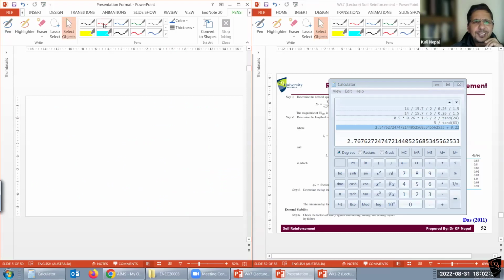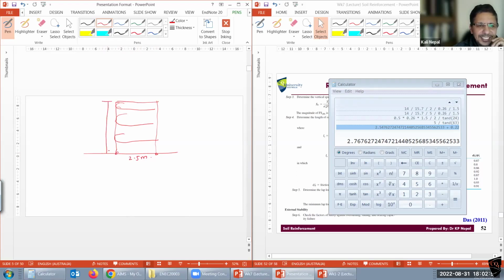Who can tell me what I need to do now? So I already know the wall, right? So there is a, oh, that's the wrapping length like this. That's the length. I don't know how I draw this. Okay, the geotextile thing. So from here to here is 2.5 meter. The wall is how high? 5 meter wall, right? So that's it. So we need to get this length. Okay, wrapping length. How much is that?